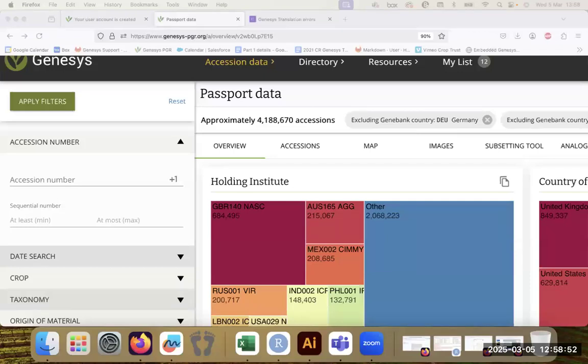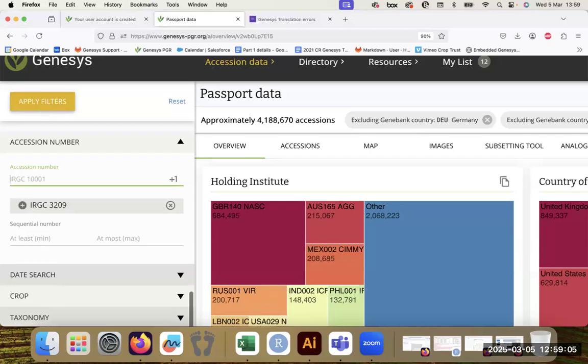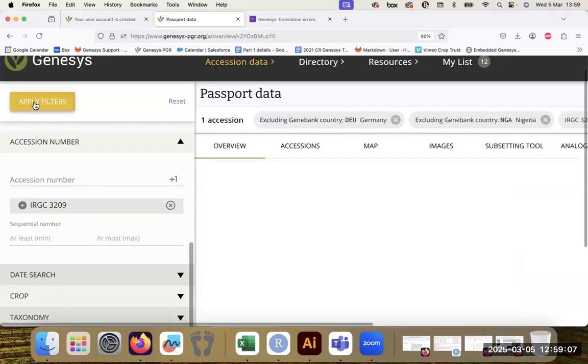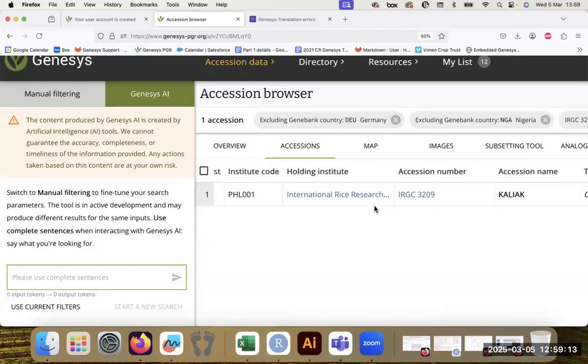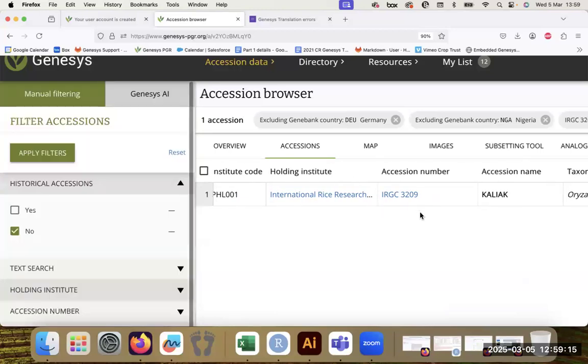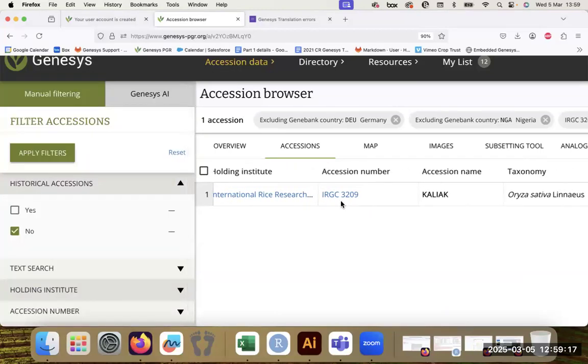For example, a rice accession from IRRI that has the accession number IRGC 3209. And I have to click enter first, and then apply filters. And I will go to the accessions tab. And here I have filtered only for the specific accession number.